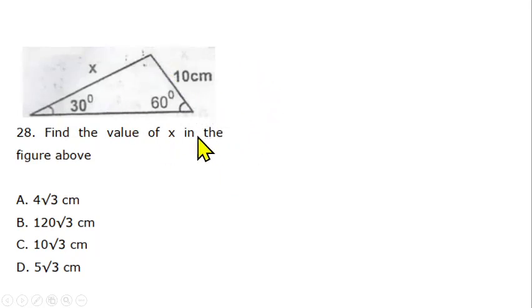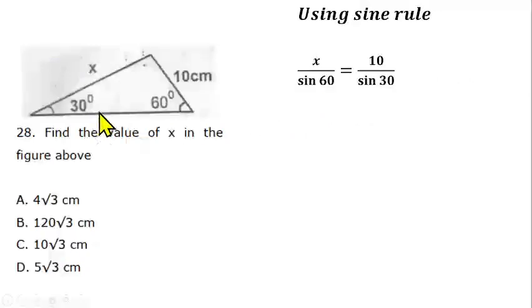Please, if you want to understand sine rule and cosine rule very well, there's also a video I made on sine rule and cosine rule on my channel, to enable you understand them very well and when to use either of them. So I will use sine rule here. So we have X, which is what we are looking for, over the sine of the angle 60 degrees, which is the angle facing this side here, equals this pair, which is this side we have here, over the sine of the angle facing it.